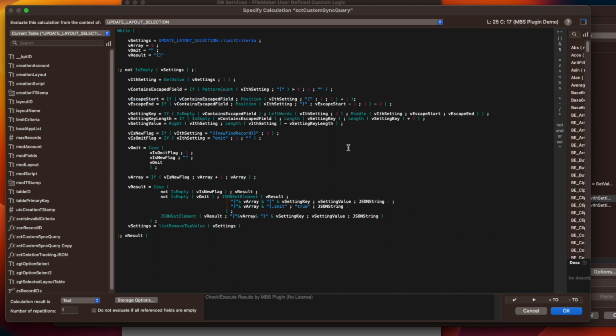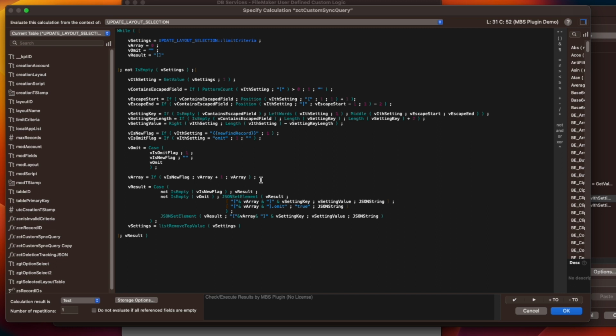If it finds a bracket, it'll treat that whole block of text as a string. And then if it finds that the current setting we're looking at is a new record request, we'll set that flag. If we have an omit, we'll set the omit flag. And then we'll evaluate that case. And that's used to determine the array position.